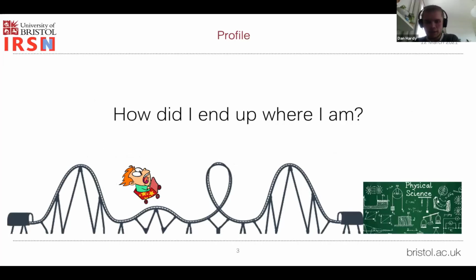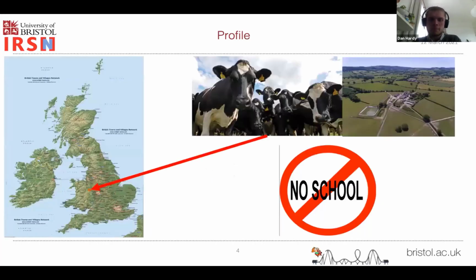Again, to start there, I'm going to use this useful diagram of how I ended up working in physical science. So I'm in the chemistry department in the University of Bristol. In my formative years of education, I didn't think I wanted to be a scientist. I was actually home educated and spent as much spare time as I could working on a dairy farm that looked something like this. So it wasn't really on my agenda.